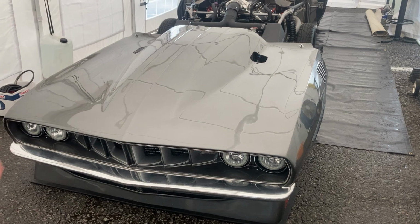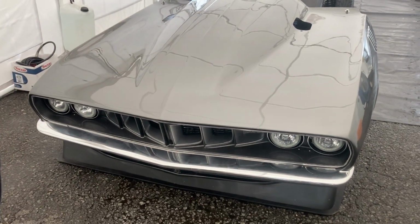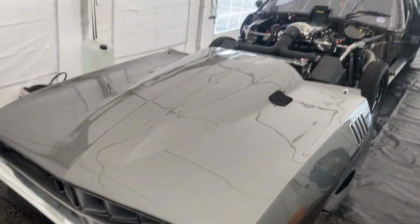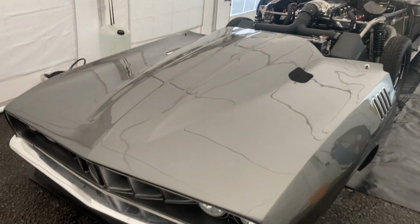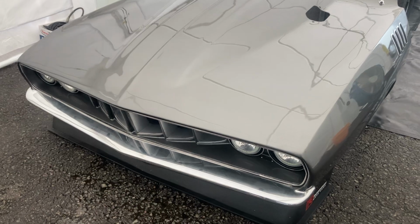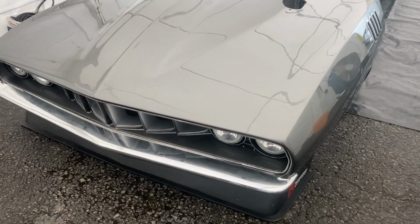Fortunately, we're here in the pits of MPH Racing with Mr. Mark Sheridan. Good afternoon, sir. Good afternoon, everybody. And this is the 71 Cuda that is, I think, seriously about to shake things up in Street Eliminator. Well, it is to be hoped. We've had a tough couple of seasons, but we seem to be getting a bit of a handle on it now. So, I'm guessing this isn't your first race car then.